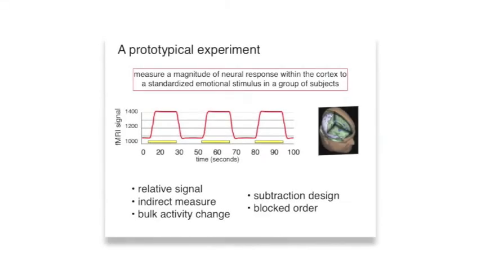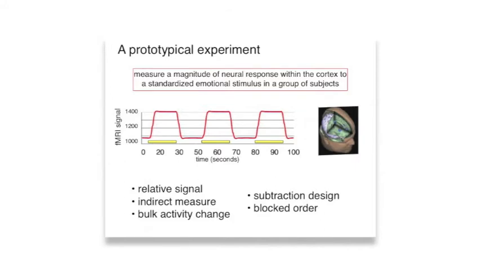So that prototypical design that I've just described for you is a fair description of neuroimaging 1.0. That's how it's gone for the majority of the last 20 years. That's what neuroimaging experiments have been like. These sorts of designs have the property that there are blocks of time where one stimulus or another is presented, and you measure the difference between those points. In a few minutes, I'll talk a little bit more about neuroimaging 2.0 towards the end of the talk, but this is how most of it's been done.